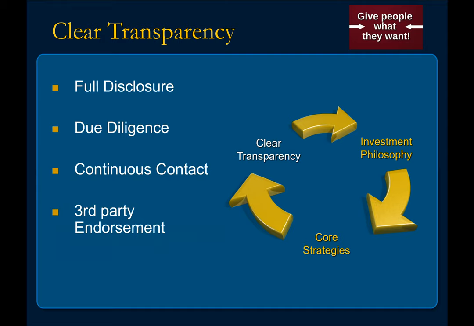Third party endorsements are always very powerful. People are always looking for the power of third party endorsement — that's why we have the advocacy network. The advocacy network gives a financial concierge the power of third party endorsement. As an organization, we've helped people save over eight and a half million dollars — every one of those dollars would have been lost in some form of financial victimization. That's a pretty powerful endorsement that our financial concierges can rely and lean on. It's almost like a Good Housekeeping Seal of Approval.